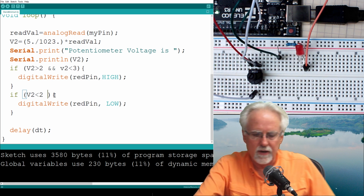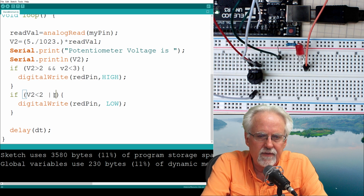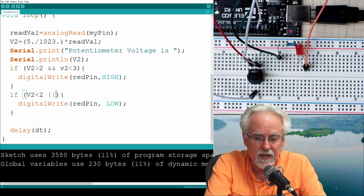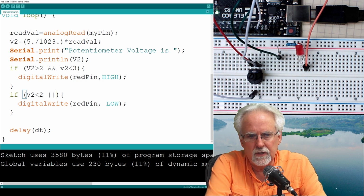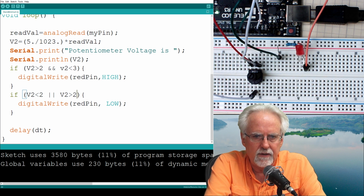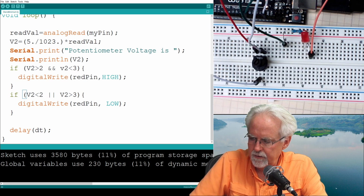So here you would want an or. And the way you do or is these bars, 2 bars. That bar is like shift-backslash on my keyboard. It is above the enter key. So if V2 is less than 2, you want to turn it off. Or if V2 is greater than 3, you want to turn it off. Do you guys understand the difference between and or? Do you?